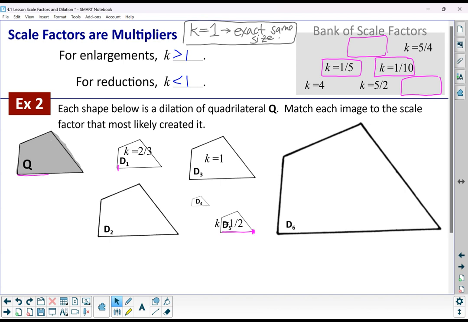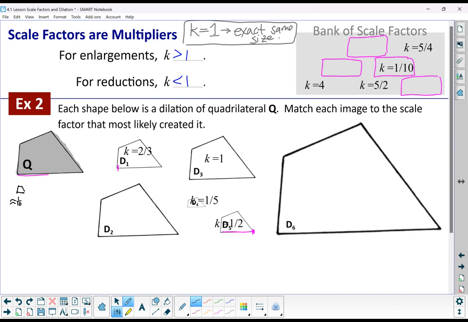For D4, it looks like we're deciding between 1/5 and 1/10. So we would be thinking about, can we fit 5 of these? Is this 5 times as long, or is it 10 times as long as that little D4? Hopefully you found 1/5 for that one. So 1/10 looks like it's extra. A 1/10 scale factor would just be absolutely tiny. Just a very, very, very little shape. Well, I think I just drew it way too tall, but just very, very tiny.